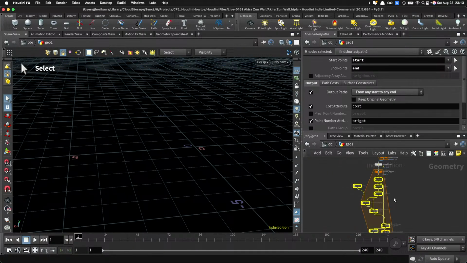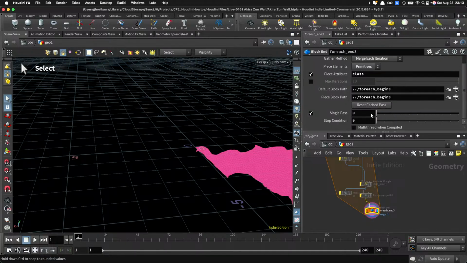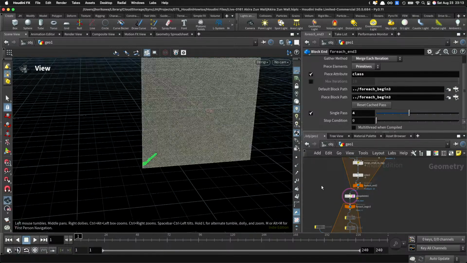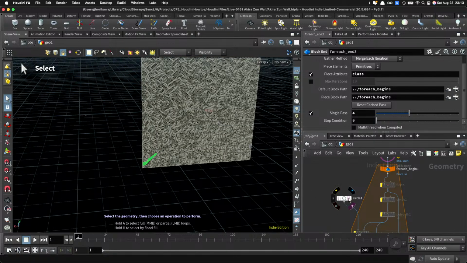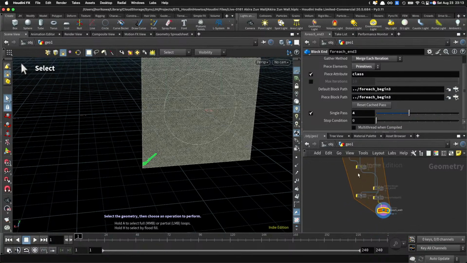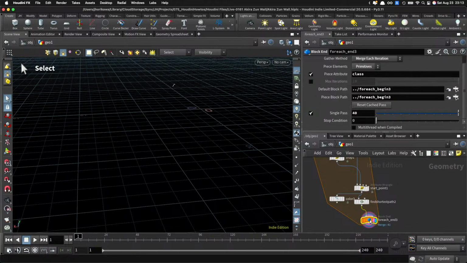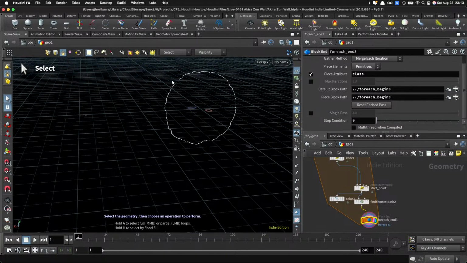We just enable the circle. Somewhere around here, I guess. I do get the curve here. The one next to it.